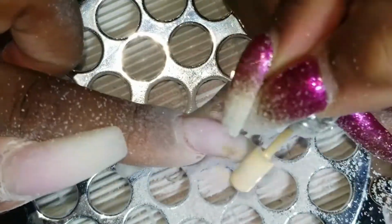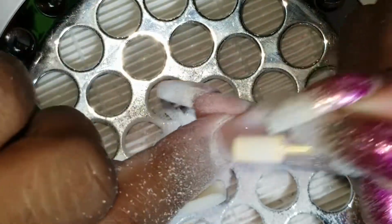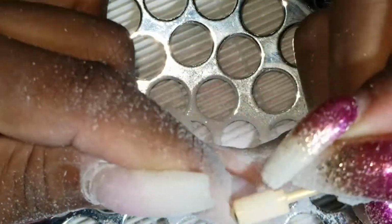I always use a dust collector. For me, it's a non-negotiable. I want the dust to stay where it's supposed to and not all over my desk.